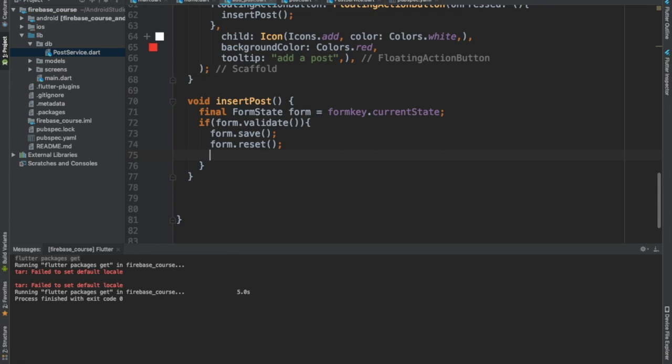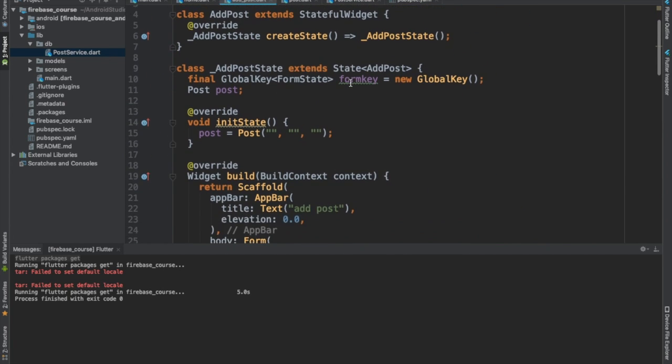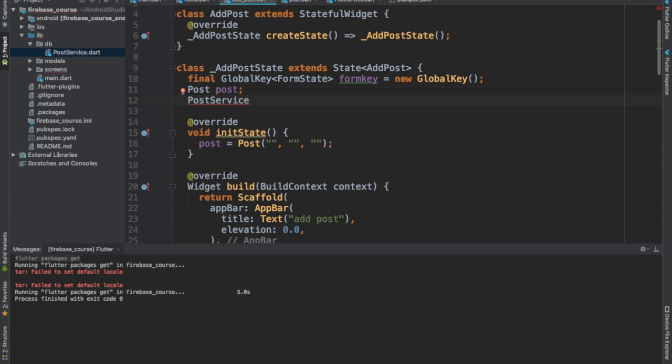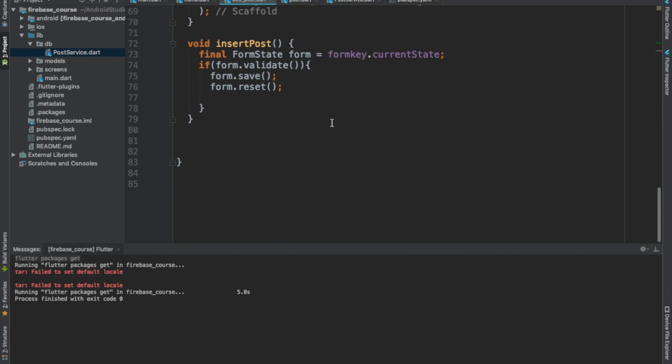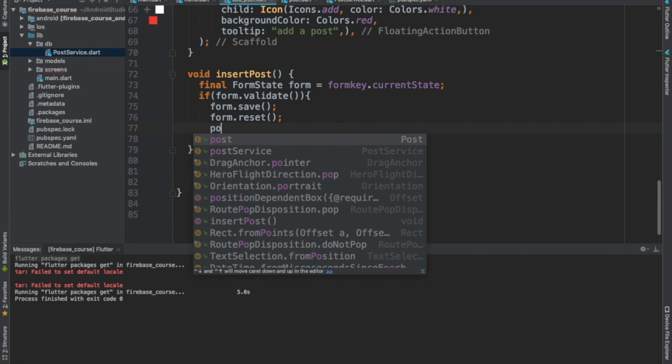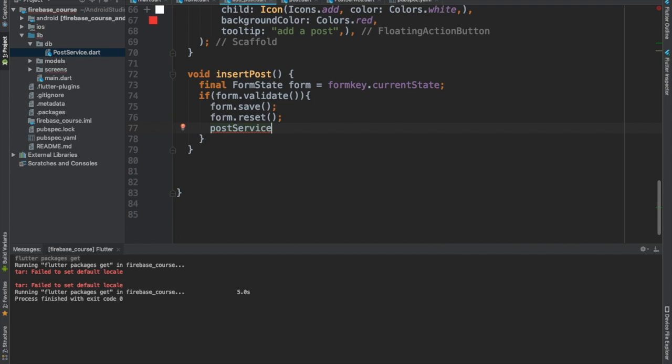We're going to empty anything that is inside of the form, and let us now create another variable called post service, which is going to be PostService, and we would have to import this file, and now let's do this post service variable.addPost, and this is all that we have to do.